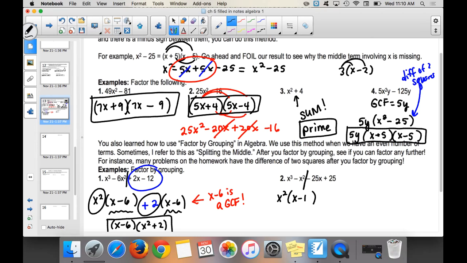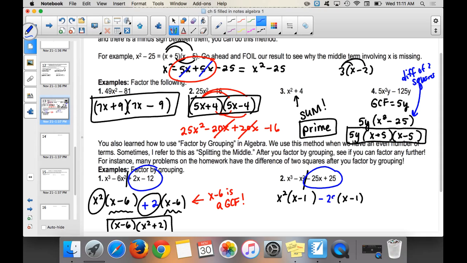Okay, so the next one, I have negative 25x plus 25. And I told you, if you do factor by grouping correctly, the parenthesis part is going to be the same. So a lot of times I have my students write that x minus 1 down, and then think, what do I need in order to have negative 25x plus 25? What number and sign is out front? Looking right here, 5 squared is 25, so it's going to be minus 25. Do you see how negative 25 times x gives me negative 25x, and negative 25 times negative 1 gives me plus 25?